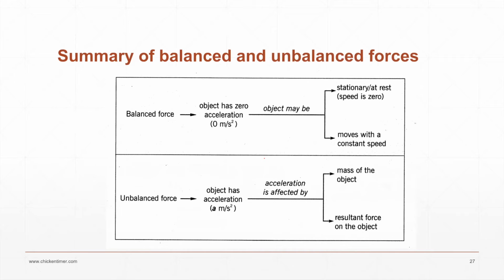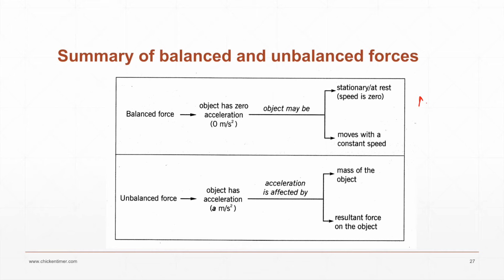So there's another thing about balanced forces and unbalanced forces. Balanced force means two forces are the same value and they are acting in opposite directions. So then eventually you will get a resultant force of zero. So acceleration is zero. So when that happens, you will have something that is at rest or stationary, or something that moves at constant speed. Then if you have unbalanced force, then you will have acceleration.